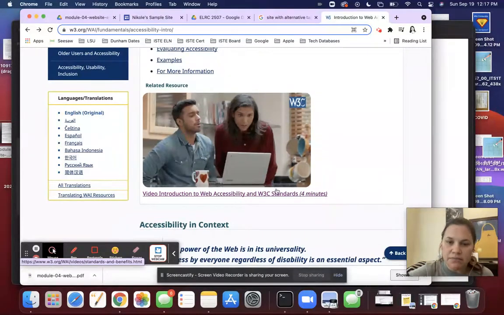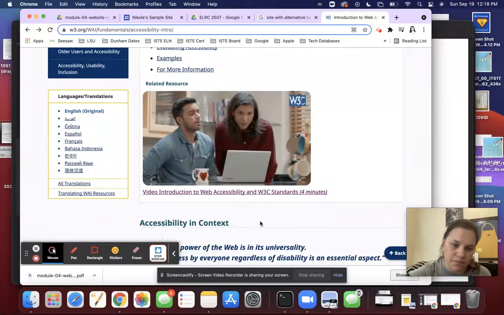This is important for people who are blind, because they have programs that read all of this to them. If they can't see what's on the screen and there's nothing under it explaining what this is, and I'll show you about alternative text, I'm going to show you how to make that on your sites. But if there's nothing explaining it, then they completely miss this resource, and the technology doesn't pick it up.